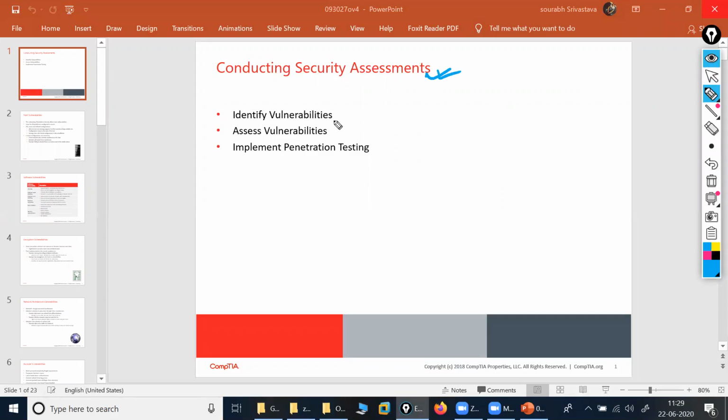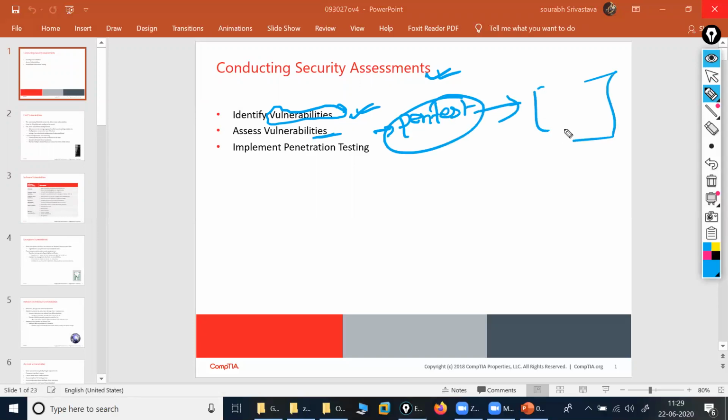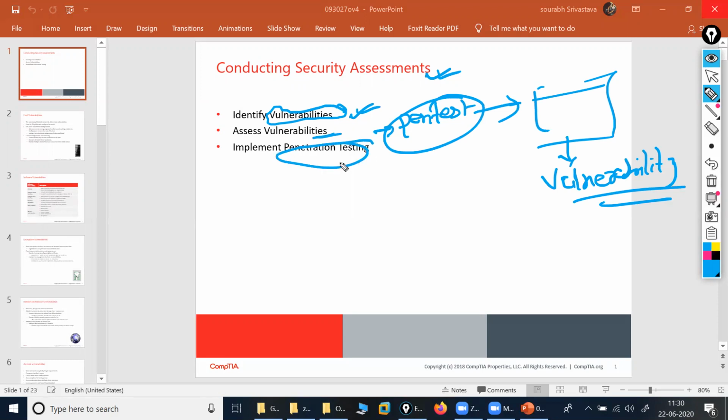Assessment is there. Vulnerability we have discussed already. Remember in the first class how to assess the vulnerability, like the kinds of penetration testing. You have to do the pen test, and with the pen test you will find the vulnerability. It's written here: implement the penetration testing already. It's defined here. Understood? So these things come inside the security assessments, right? Then the next point is coming here.